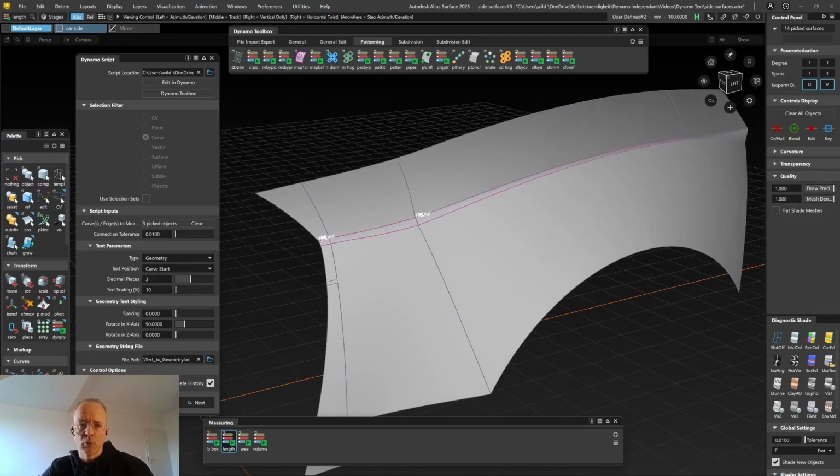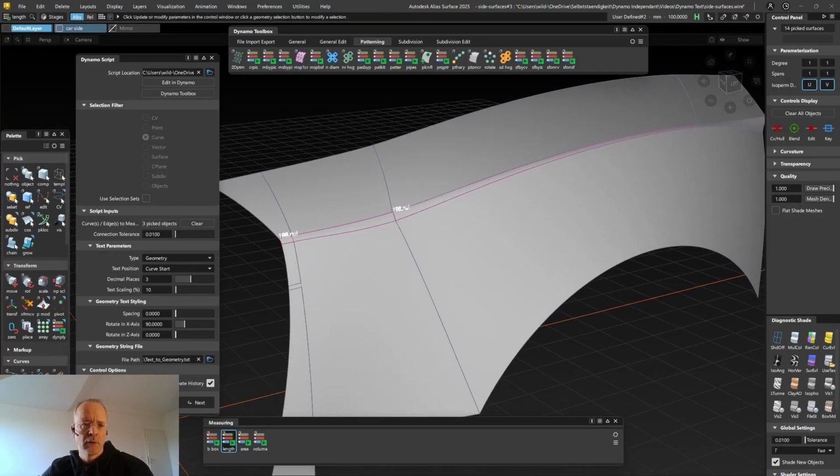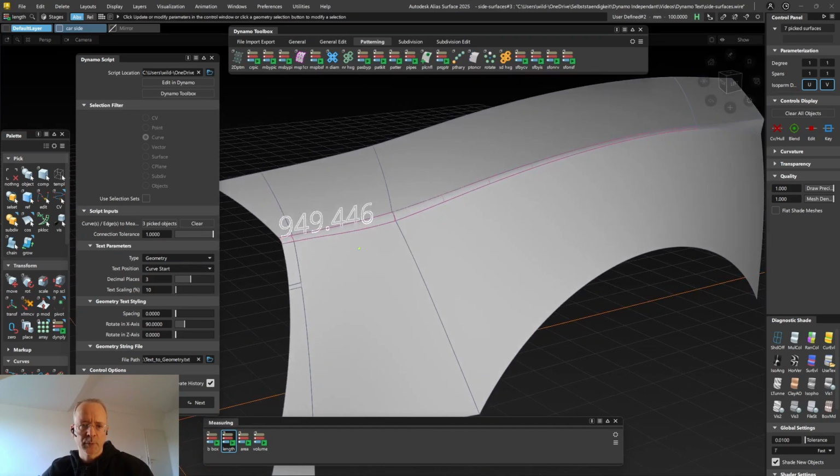And maybe I'll put a little bit more love into the script before I release it to you and give you a good warning message instead. But for now, let's just increase the connection tolerance, and now you see it works as expected, and the total length of these three curve edges together is around about 950. The unit is always taken from your preferences, your construction options. So if your main unit is millimeters, then this display here is in millimeters as well. It's a general thing in Dynamo. Dynamo uses the same main units which is set in your Alias model.